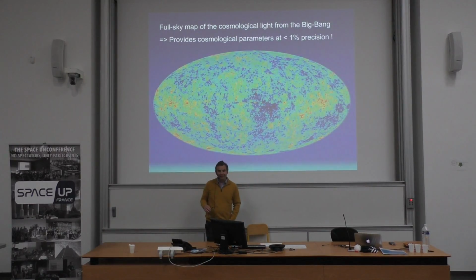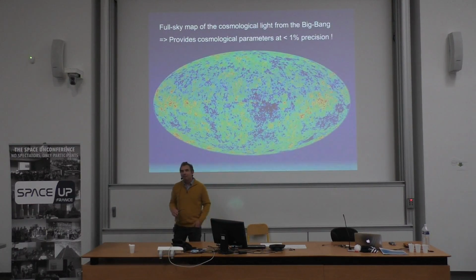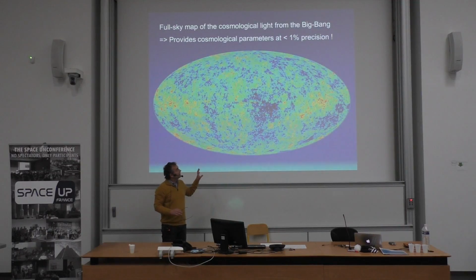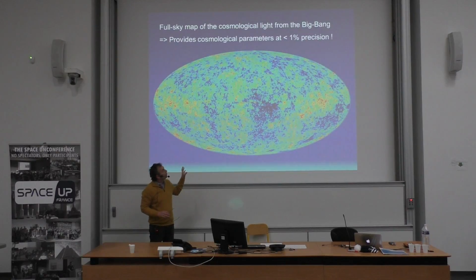Here is the result, part of the result. This one is the intensity of the emission of the cosmic microwave background all over the sky. And maybe it is difficult to understand, but this image that looks noisy is actually not at all noisy. This is the last scattering surface, this gas that came from the Big Bang, with small differences of temperature from one point to another point. This means differences in pressure.